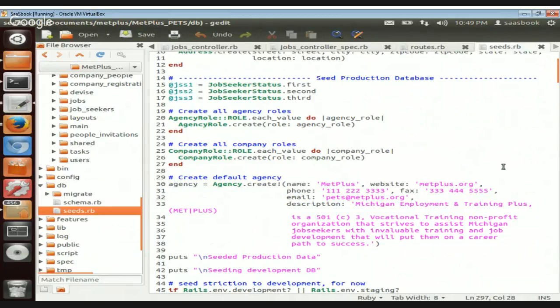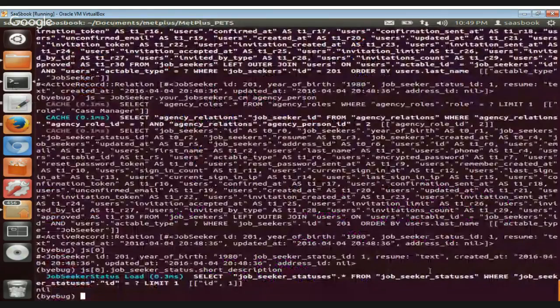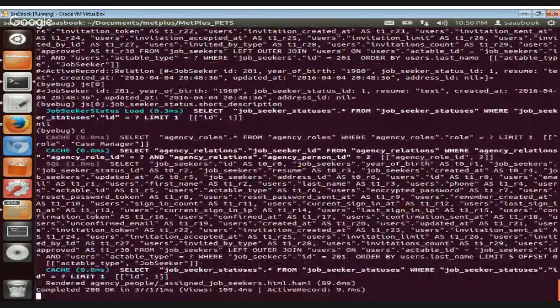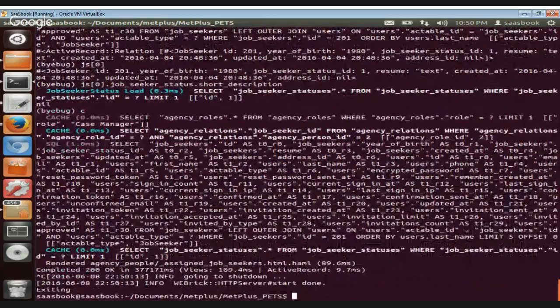So can you go back to your console there? Why don't you just continue on? So we've learned what we learned, which is the job seeker doesn't have a status assigned. So just type C in character turn. And why don't you get out of Rails server right now? And then do Rails space C.